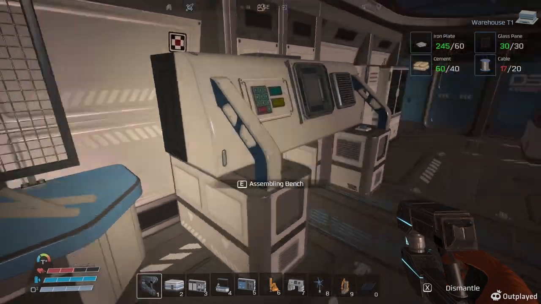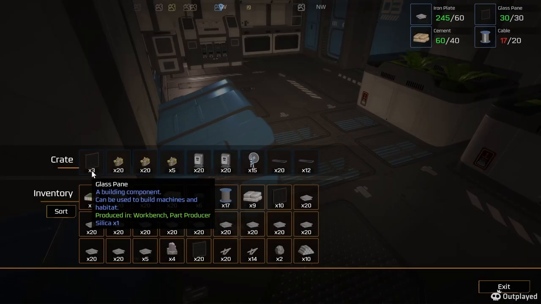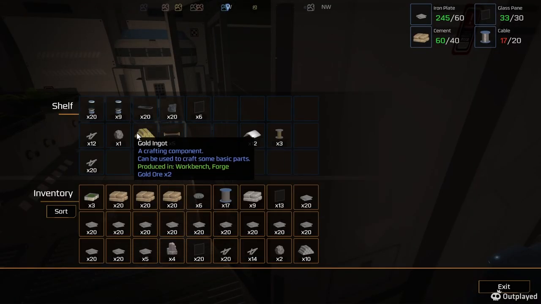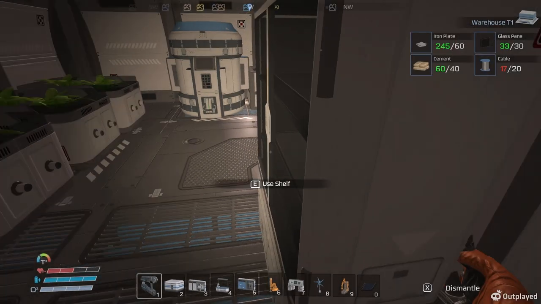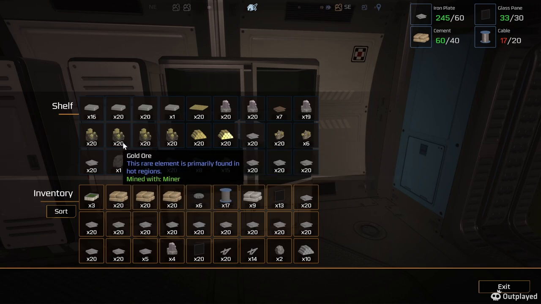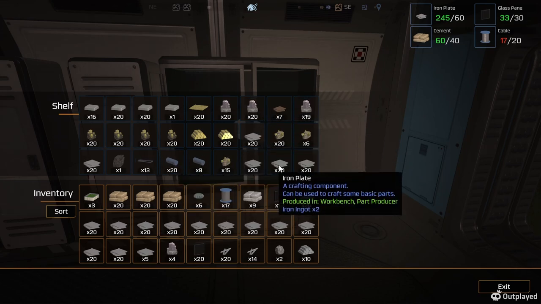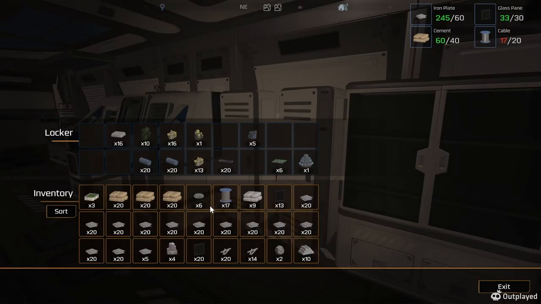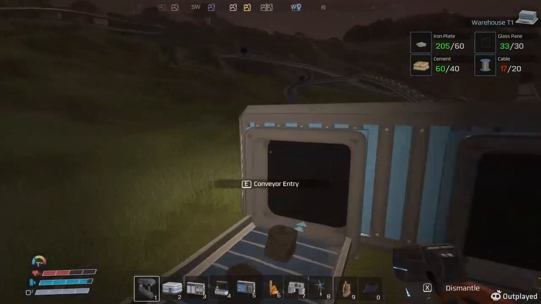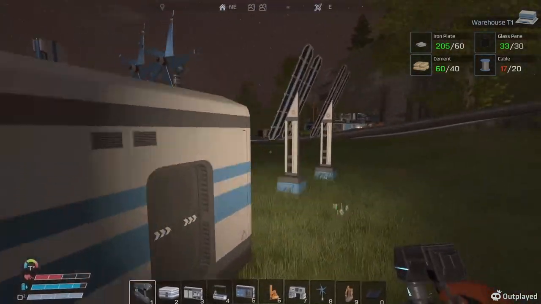So I need copper. There's some more glass. Come on, copper. Where you at? Copper. Like please. I know I've got some. Let's go find the copper. Whoop. Standing on the conveyor.